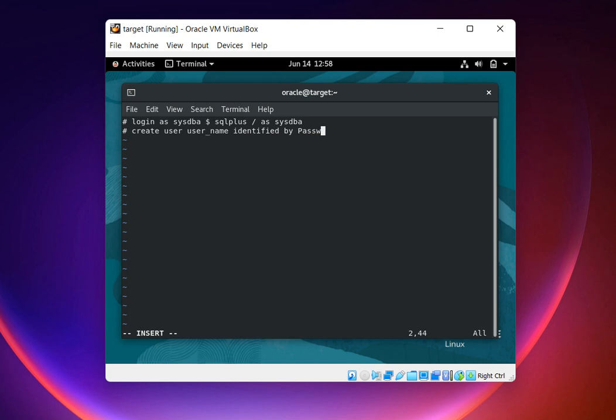Then default tablespace, any tablespace name. I'm taking users, then temporary tablespace, quota unlimited.